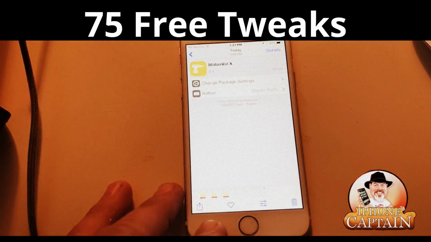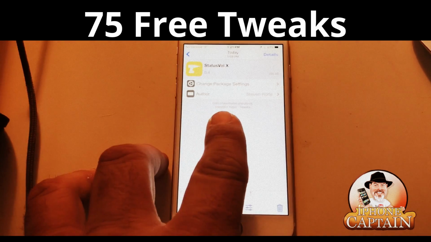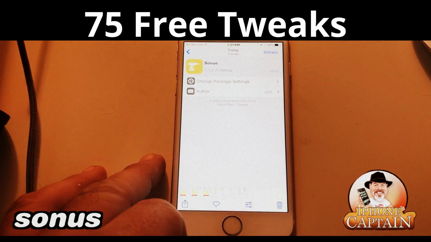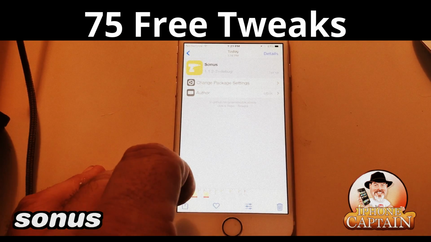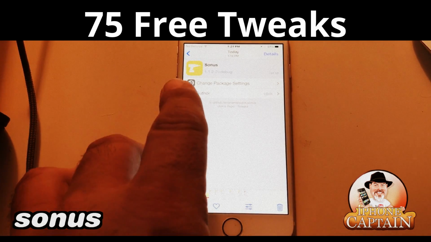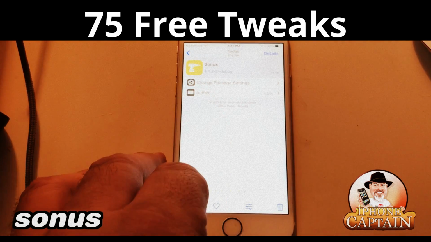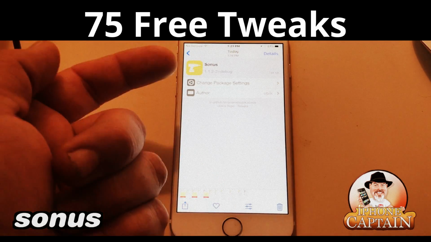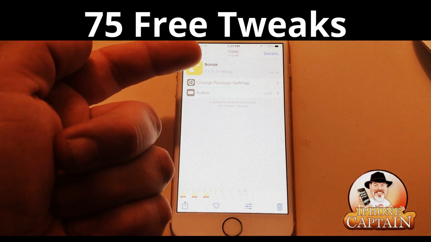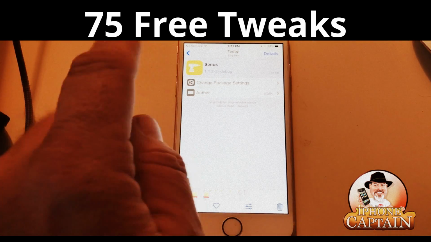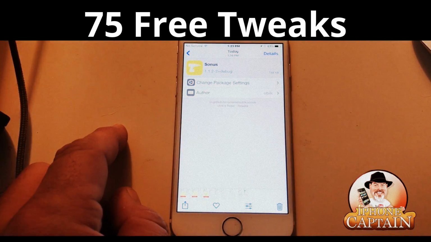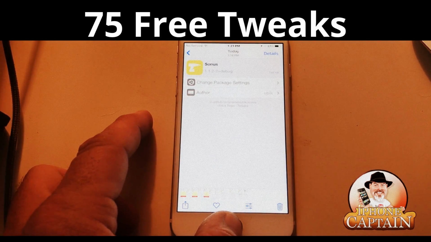Another cool volume HUD though is one called Sonos. This requires an additional repo, but it'll be in the description for you. What this one does actually is it puts a full line up there, and the line comes all the way across the screen when it's full and goes back down as you go back to lower your volume. But personally, I prefer the other one, but that's all in your taste.